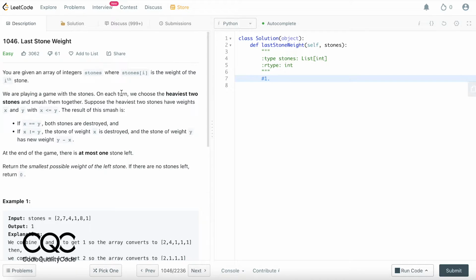The first thing we're going to do is the basics: combine two stones, then destroy or remove both stones, and return a new stone based on stone 1 subtract stone 2, if they aren't the same size.